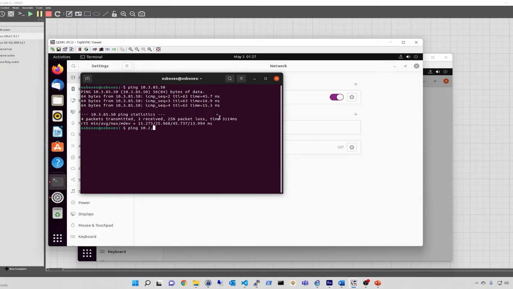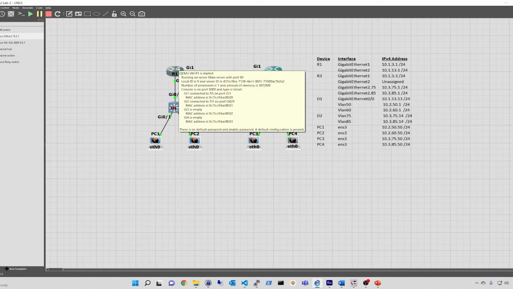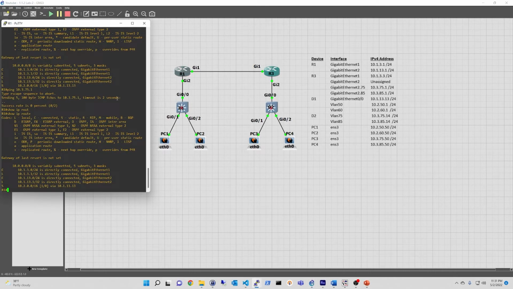the other PCs, but we did miss one step that we're going to have to go back and take care of. So if you notice, PC3 cannot reach that 10.50.50 network, which would be the PC1. And the reason for that is because R1 is missing the static default route.